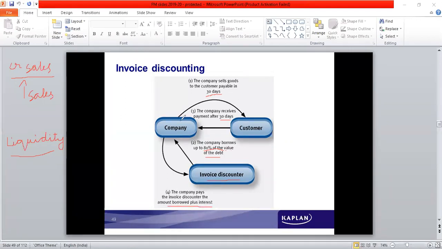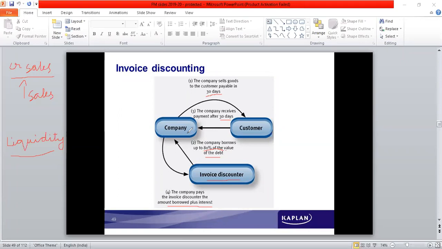Okay, so whatever invoices there are act as collateral or security. The invoice discounter understands that the company is entitled to receive some amounts, certain dues which have to be collected by the company on a particular date at the end of the 30-day period. As against that, a percentage of the amount is given to them as a loan, so that during these 30 days whatever cash requirements there are can be met from the amount extended by the invoice discounter.